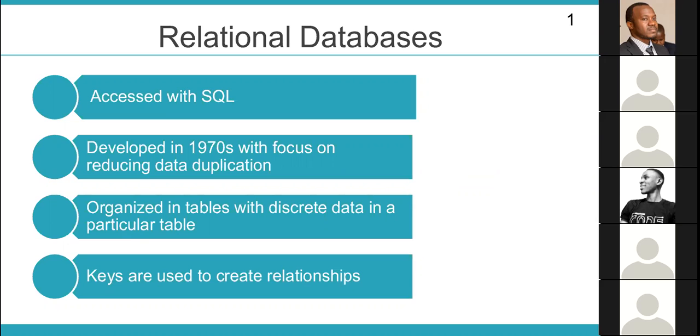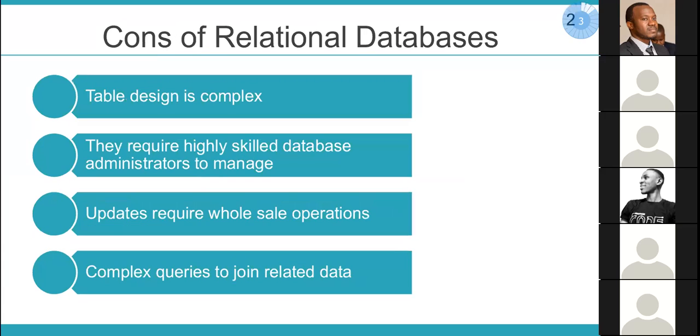And the tables with the relational databases are related with each other, hence the name relation. And how do the relationships come about? They're created through keys. So keys are used to create relationships. And I assume that you've looked at this previously with SQL databases, and you know what a primary key and a foreign key is. So that's a brief summary of what a relational database is.